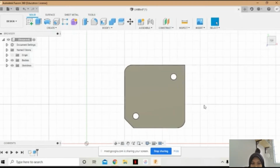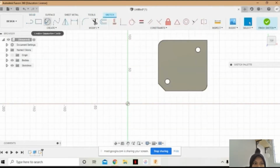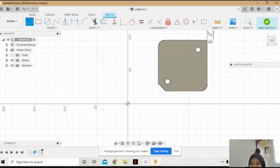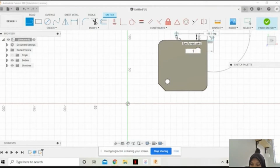So next I will sketch for the base. Okay. I will make a line first. So the different from this to the base is 50 and is 10. Also to upward 10 mm, and the total length is 100.